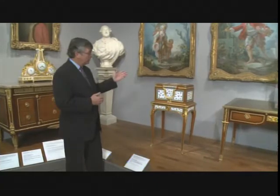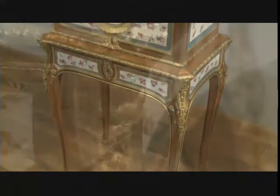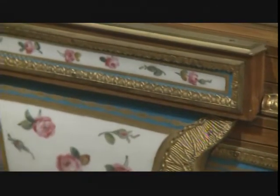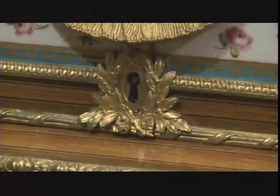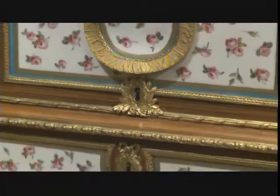Within 10 years he was able to make this extraordinary piece with cabriol or curved legs, these wonderful gilt bronzes that connect to these exotic woods made of tulip wood, amaranth, and holly. Working with an interior decorator called a merchant mercier named Doguerre, they acquired from the Sèvres porcelain manufactory these soft-paste Sèvres plaques that are decorated.